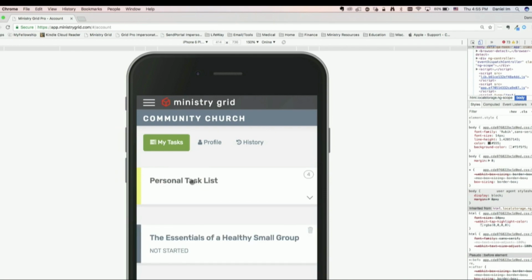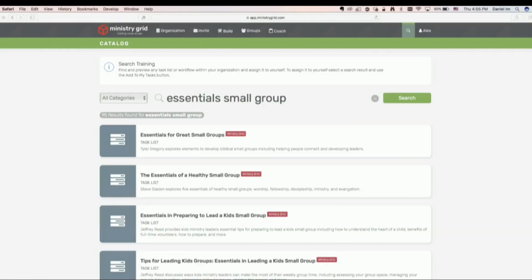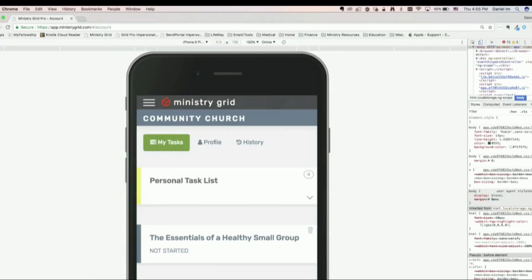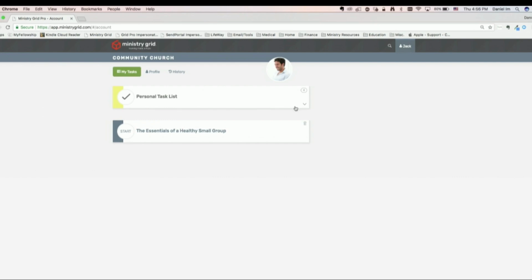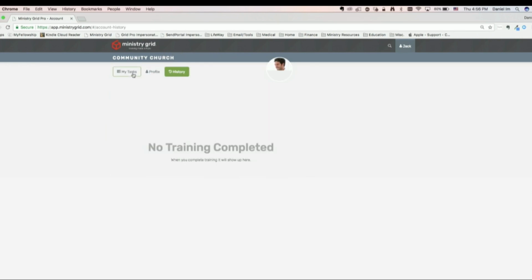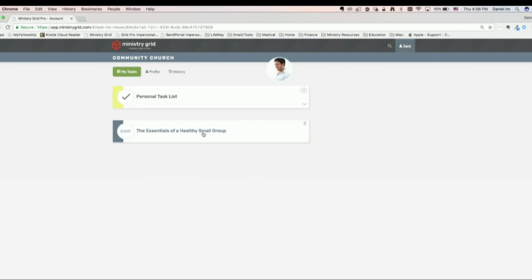So this is just an example of one of the ways that you can use it to train volunteers. Now, I want to show you what you would see if you're an administrator or a pastor wanting to train your team, right? So if you look here, this is a desktop view, and I'll go back here and show you. Now, look at this here. You see there's nothing up there, right? It's really their tasks, their profile, and their history is all they can see and what they're supposed to do.